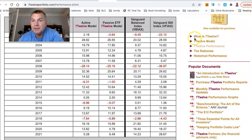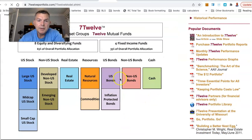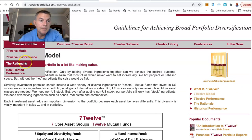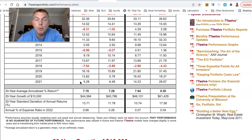Now, what exactly does the 712 have in it? I think this will show us, right here. You're going to have natural resources, real estate, commodities. So these three things right here are, what's the word I'm looking for, not diversified, somewhat non-correlated to everything else. I say somewhat, but right now these two, inflation-protected bonds and commodities, have really done well so far in terms of last year to date, for sure. So that probably means if we look at the portfolio for 712, it probably has done quite well over the last year, just because it has a 12th where it takes 7.